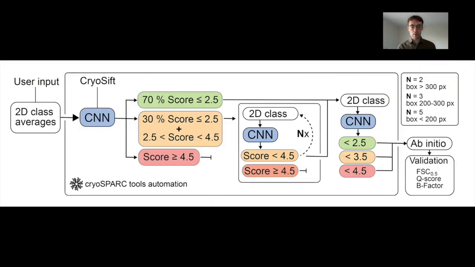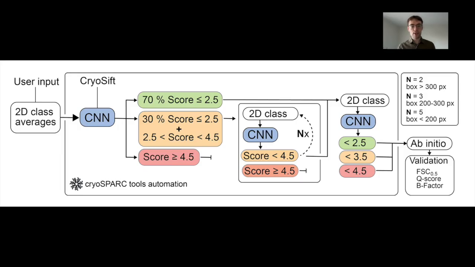With more particles, you usually expect an increase in resolution. But setting a too strict cutoff with low abundant views may result in pseudo-anisotropy during the reconstruction. So you can bias it with the most abundant, well or best aligning classes with the best features. And so we needed to find the sweet spot. And for our implementation in cryosparc-tools, we just selected this sweet spot as being 3.5.